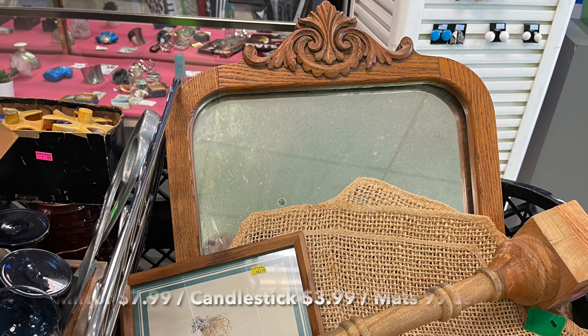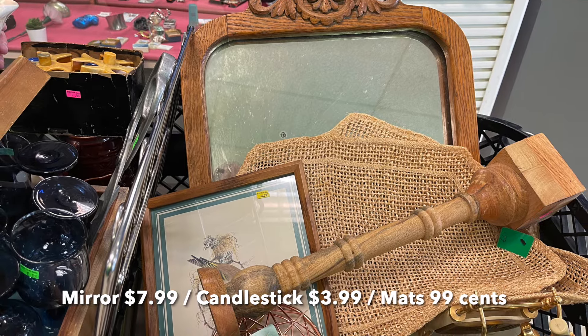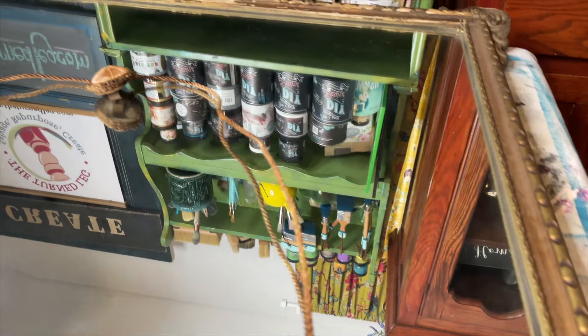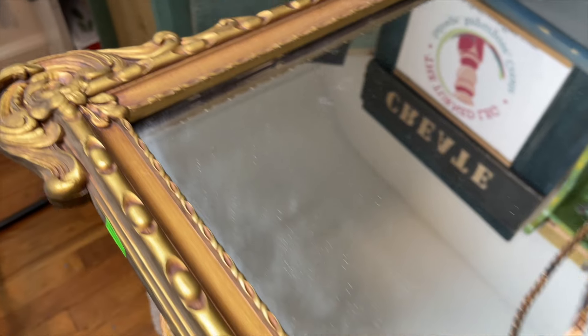The whole point of the thrifting adventure was to restock my booth, and I think I was a little obsessed — I completely forgot to show you a few items. Here they are: this beautiful oak mirror for $7.99, this huge candlestick (I think it's newer), and some placemats that I think will add good texture. Remember this mirror I found with damage to the bottom — when I asked for the price and pointed out the damage, I got it for $5.99. What a pretty piece — I'm going to try to repair it the best I can, though some people like them in different stages of wear, so I won't do too much.